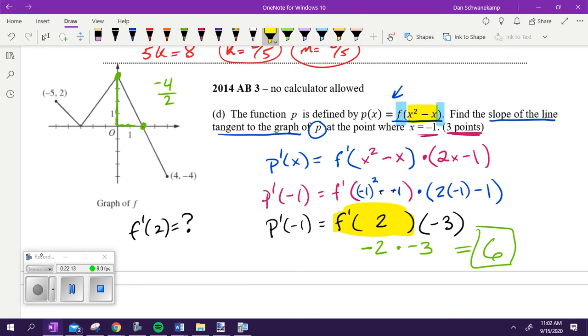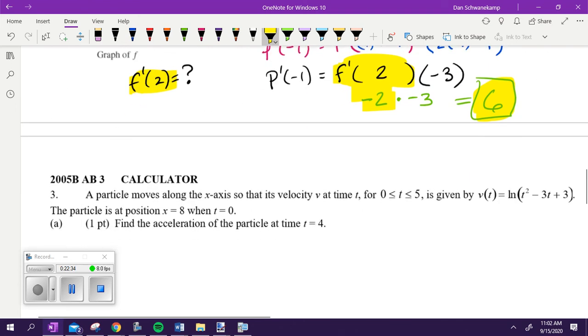You got 1 point on this question if you wrote the derivative correctly. You got 1 point on this paper if you wrote somewhere that f prime at 2 is negative 2, and you got another point for 6. Your work needs to be clean, like mine. Okay, it's way easier to write and way easier to give you full credit when you do that. Questions on 14 or on that one? Keep with me. Let's go to the backside.